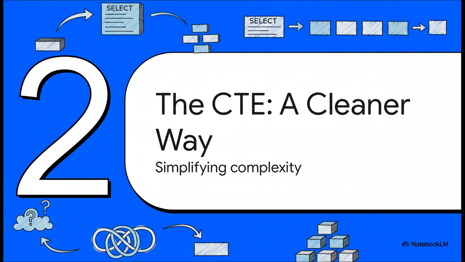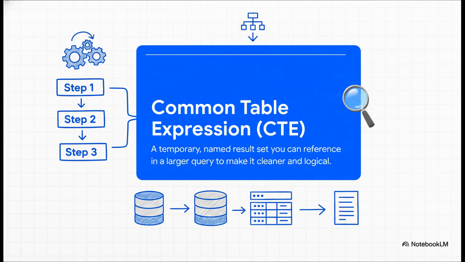Well, this is where our hero of the day comes in, the common table expression, or as you'll hear it called, the CTE. Just think of a CTE as a temporary little virtual table that only exists while your query is running. You get to give it a name, you define exactly what goes inside it, and then, here's the cool part, you can use that named table in the next part of your query.